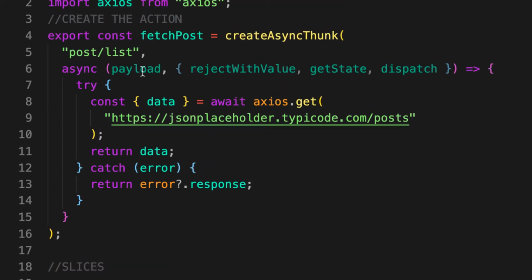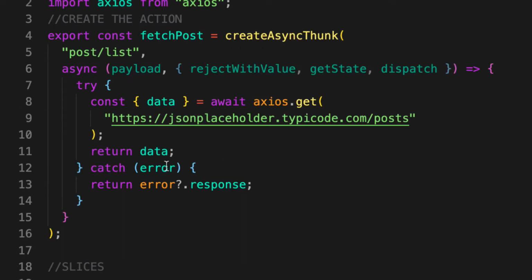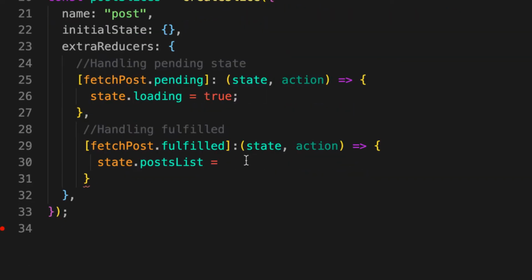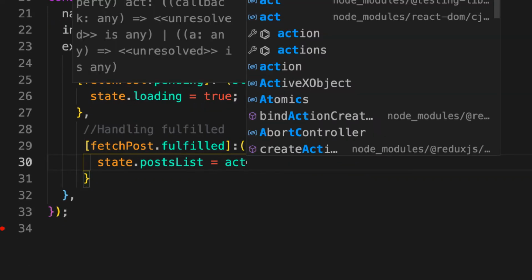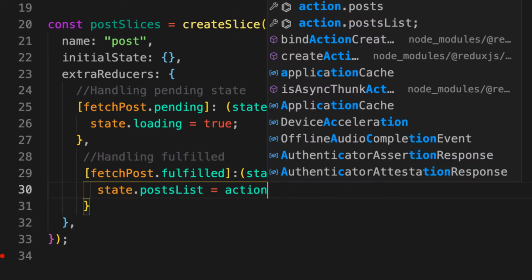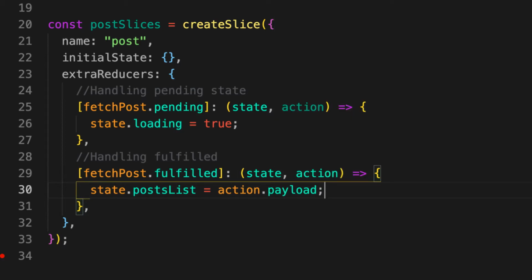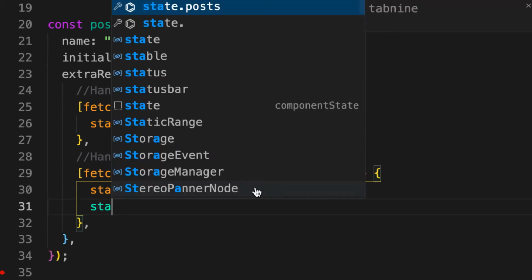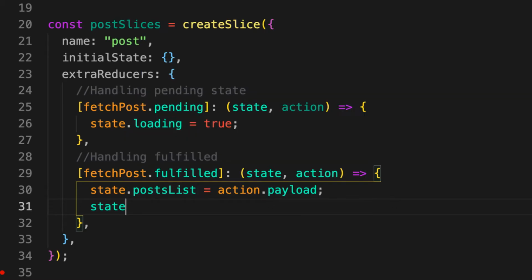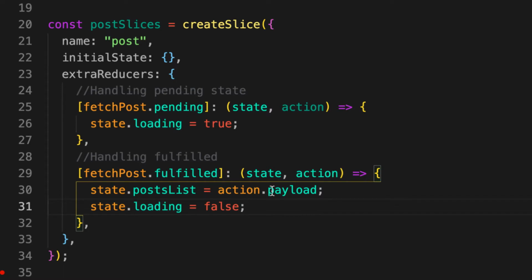This is the action. On the payload, I have that state, and the payload is what's returned from this action. So here it's going to be action.payload, and when it's fetched, let's set state.loading to false, because as soon as it finishes fetching, let's put loading to false.